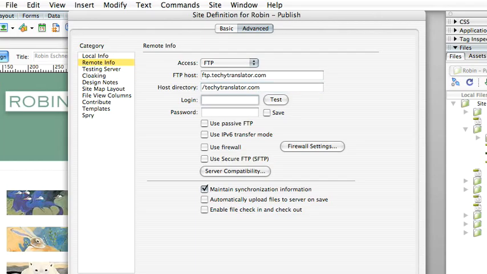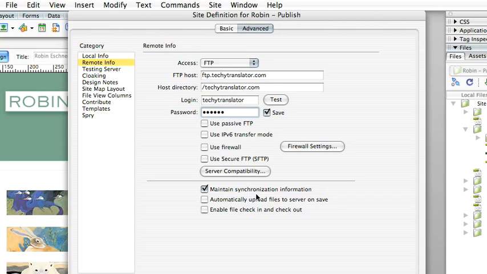The login is pretty standard. Whatever your login ID is. And of course, when you type in the password, you'll only see bullets, even on your own system. All of the options here depend completely on your service provider, and you'll have to check with them. But for many service providers, you can just leave all of those options unchecked.